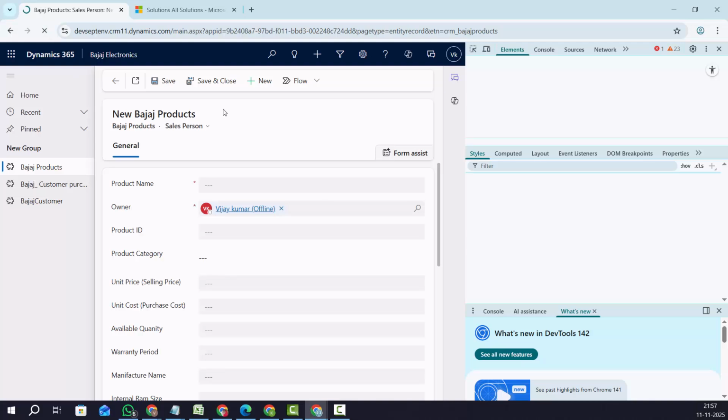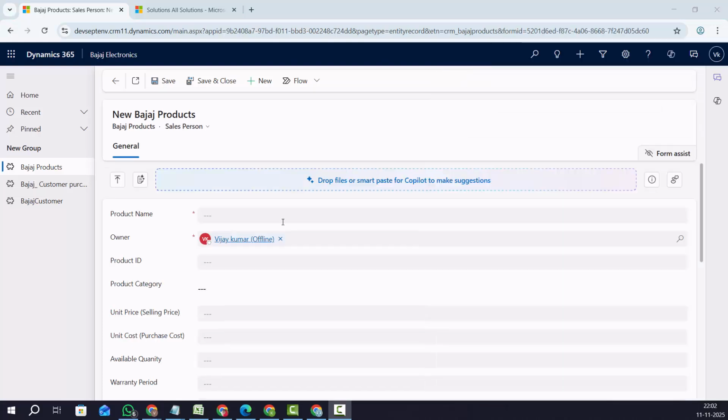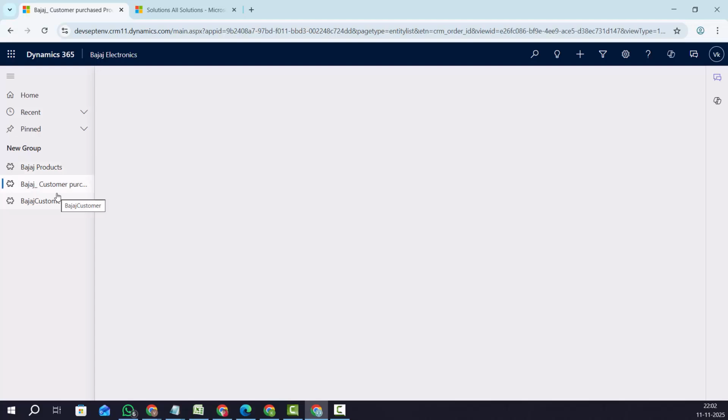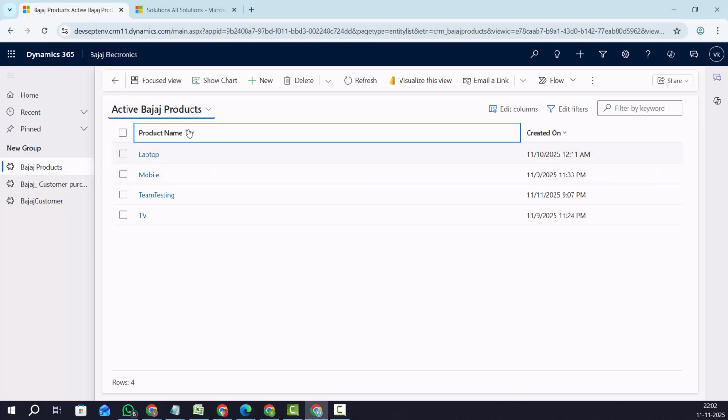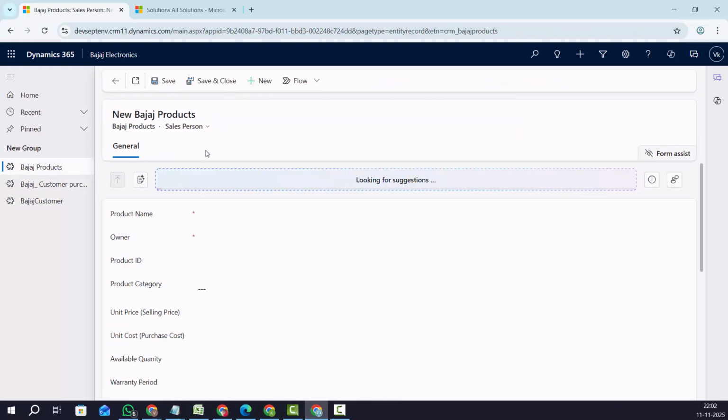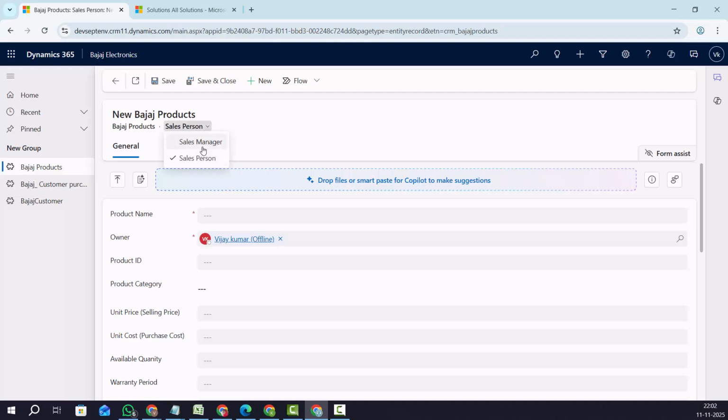Three forms will be there. It is not refreshing, maybe it might take some time, but anyway we will check with the manager role first. For the Bajaj product, if you see here, we have two roles.